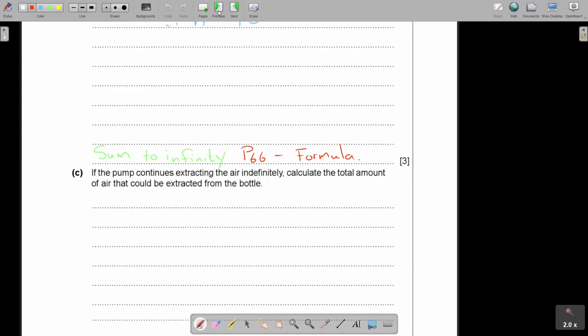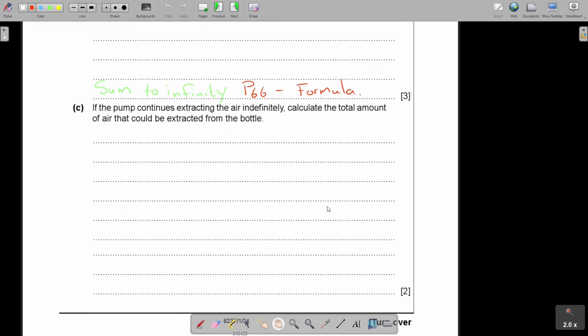Here we are. So this was actually very easy. It's a very easy formula. You must just identify that it's the sum to infinity, which is a over 1 minus r. That is going to be 145 over 1 minus 0.8. You can say 0.8 or 1 over 5. So the final answer is going to be, don't put that step, I think you can do that, but the final answer is 725, the sum to infinity.